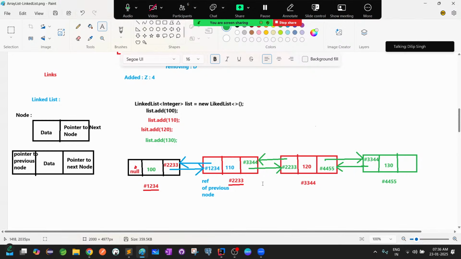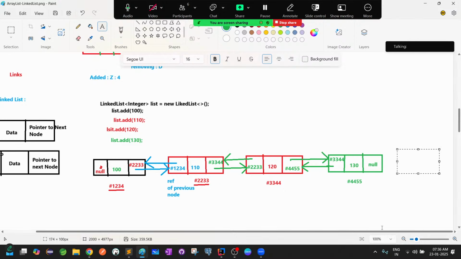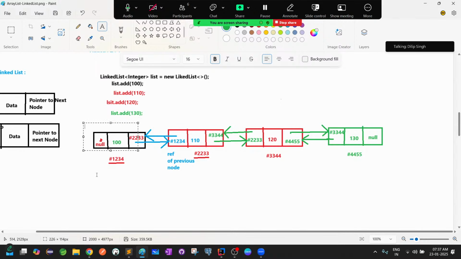Now with respect to the fourth node, only four nodes you have as of now. So the last node doesn't have any right side node. If anything is added again, then this null will be removed and the new node's memory address is referenced from this node. This is how internally it keeps on adding nodes and making pointers with respect to the previous node and next node references. Okay. So here again with respect to linked list, the first node will be called the head.